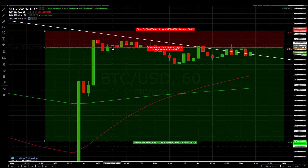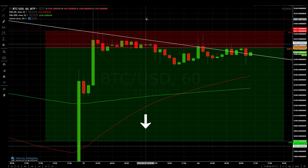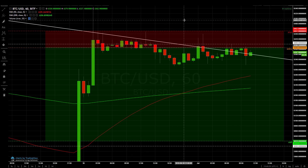The trade kind of bimbled around for a while — these are one-hour candles. I almost got stopped out around 1 p.m. The high of that candle came to within about $2 of my stop loss at $6,451 — the candle high was $6,449, so just a dollar eighty away from stopping me out and nearly a full $250 loss. That's where you're really tested — you've planned the trade, so just stick to the plan. Don't adjust it mid-trade. That big green candle completely turned around, went back to $6,400, forming a bearish shooting star, then continued to fall.